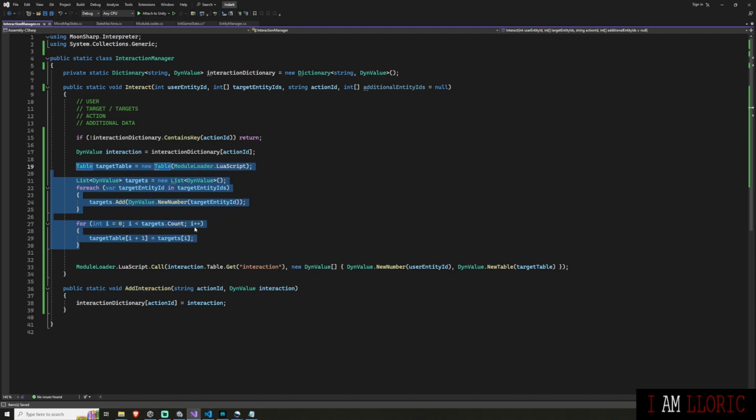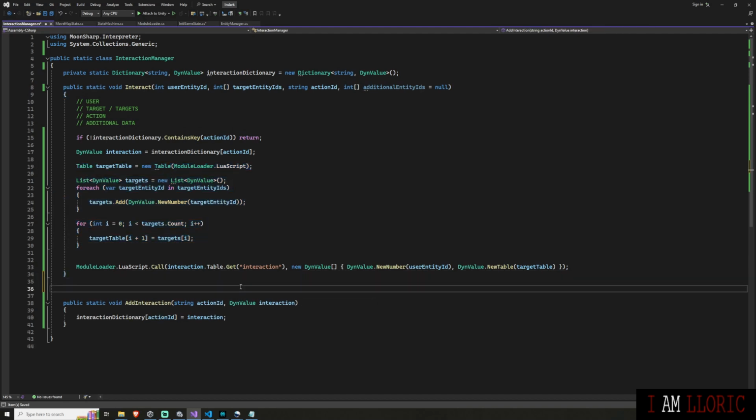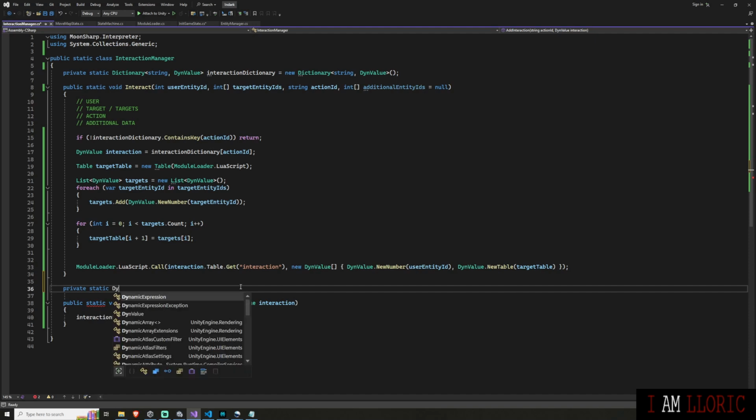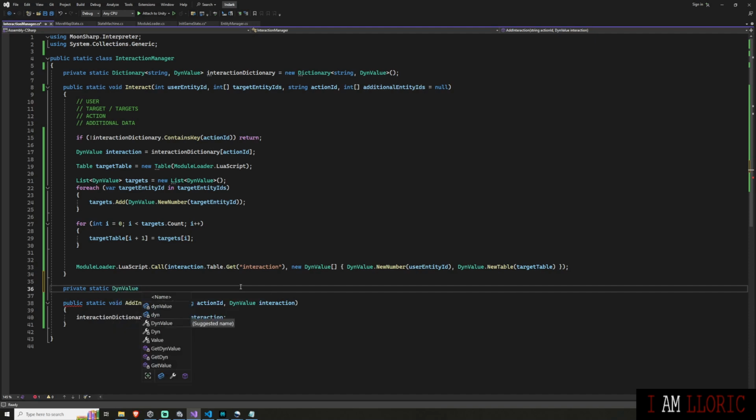So this doesn't really need to be different. Private static value create table, create down value table, and we'll just pass in integer array.